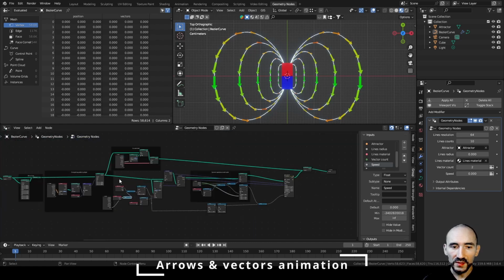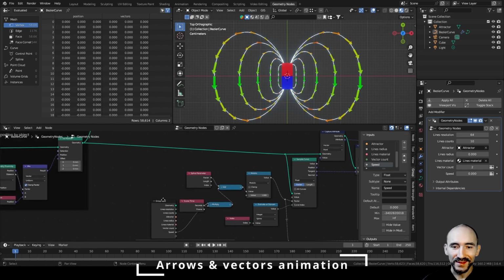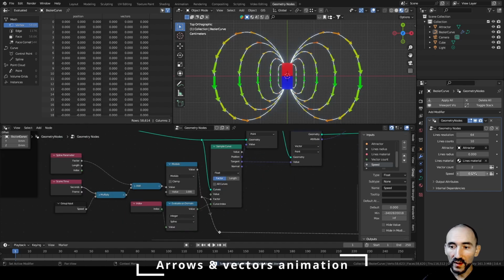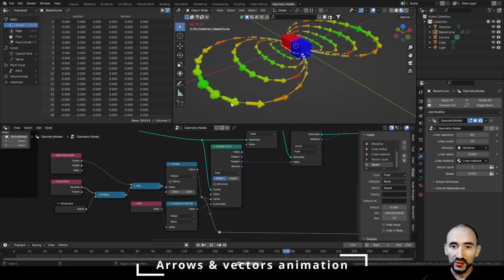We can move these nodes a little bit to the right position. If you have a node inside this section, you can select it and press Alt P to unframe this single node, Ctrl H. Now I can increase the speed a little bit and press play and see what happens. And you can see if I increase the speed, I have more changing of the position and the scale of the arrows along the curves.